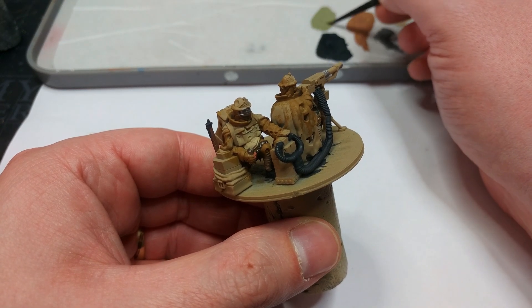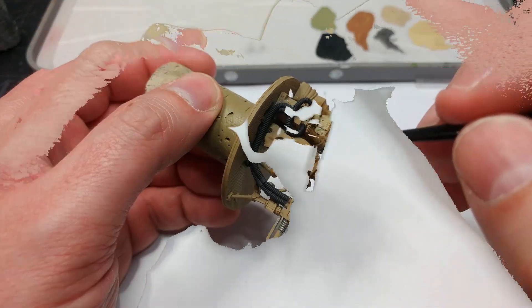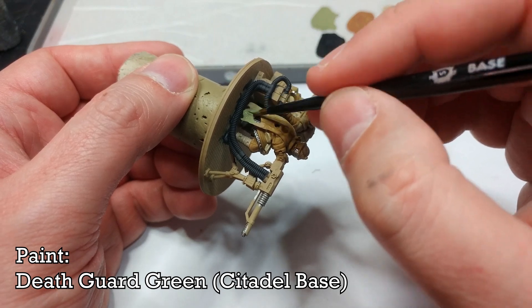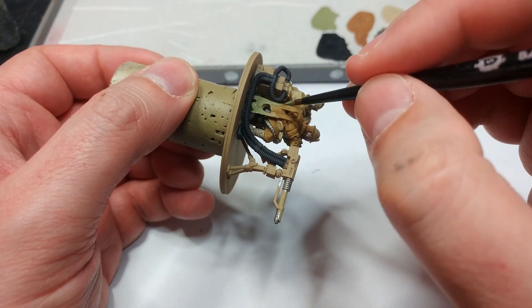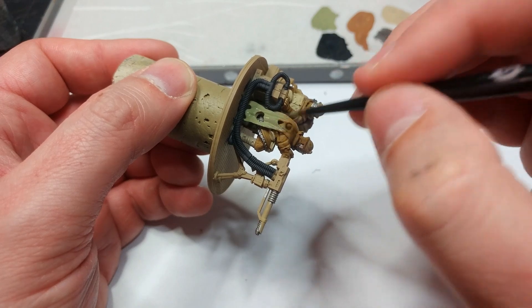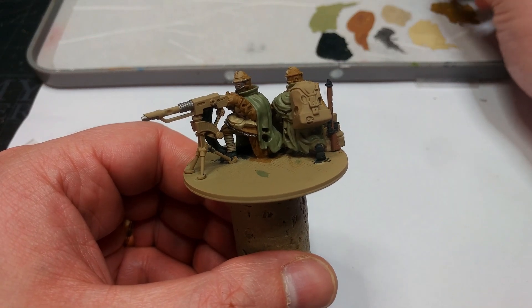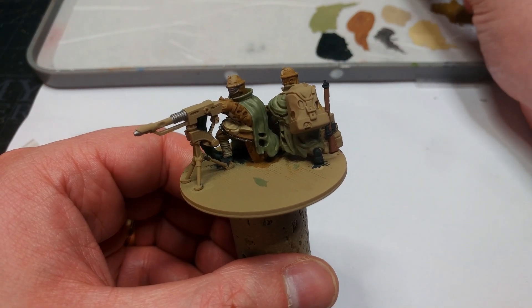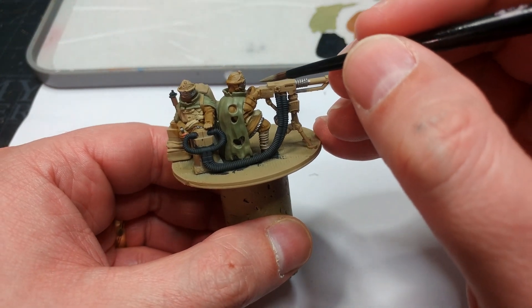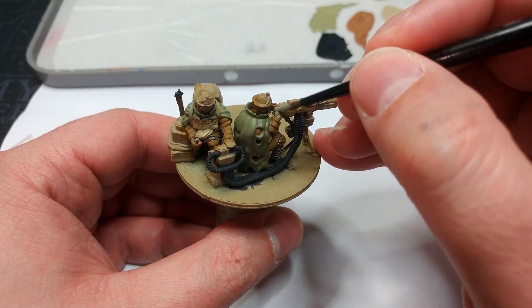I just realized I had forgotten to show that on camera — so that's the colour you're going to use there. What we'll turn to now is Death Guard Green to paint in the capes. This covers fairly well, but on bigger flatter areas you may want to come back for a second coat to get a nice solid finish. Once that's done, move on to the gloves — I've got Green Gray from Vallejo, specifically 886, because there are two green grays. You're looking for the darker version of the two.